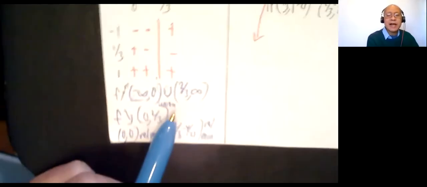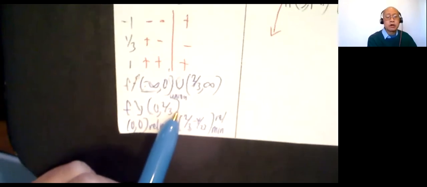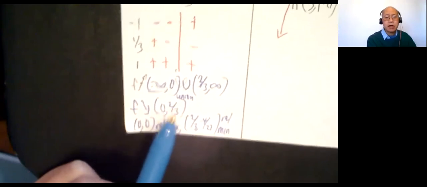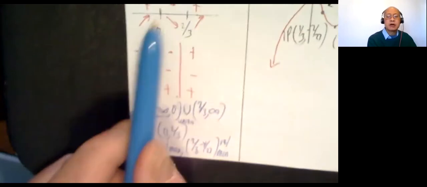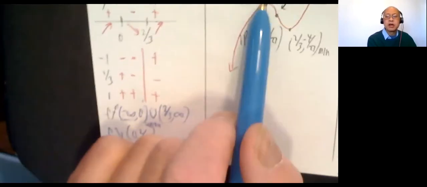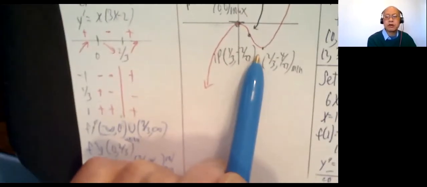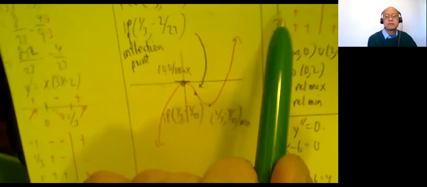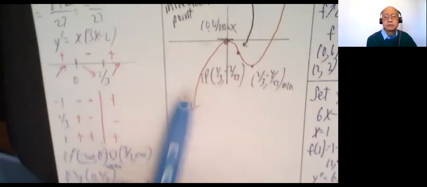Up to now, that's exactly like last time. So if you have the graph not considering concavity, the graph goes up to (0, 0). There it is. Then it goes down from 0 to 2/3, goes down to (2/3, negative 4/27). Ignore this inflection point for the time being. After that, it increases, it goes up. That's what you're required to have for today's quiz.